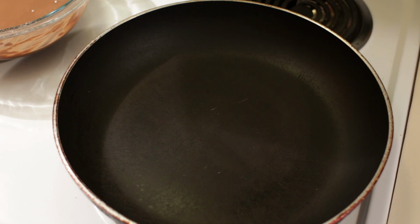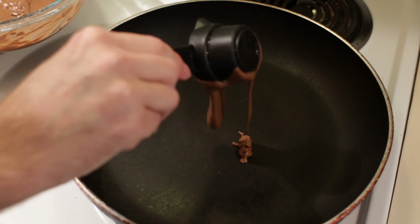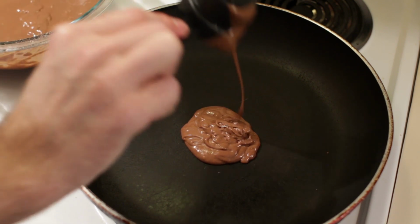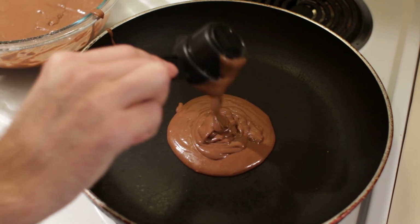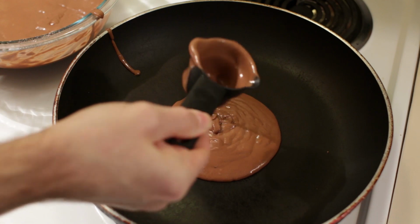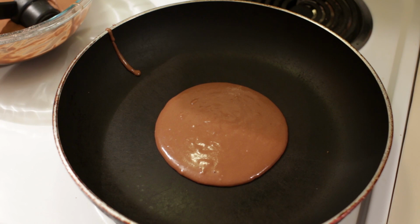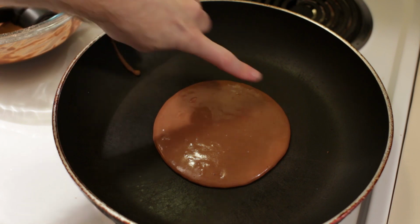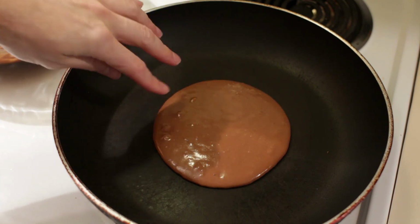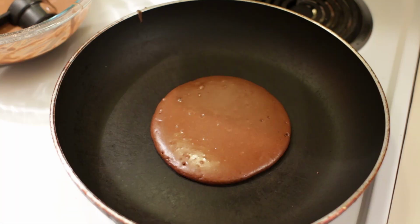Now you may or may not need some butter or some oil on your pan. And I take like a 1/4 cup to start with. Winds up being about a 1/2 cup worth, depending on how big you want to make them. And there we go, let these cook. All right, and then we're gonna cook them until the sides around it get nice and kind of dry, and it's gonna be a little bit bubbly, and then we'll know that it's time to flip it. It usually just takes about a couple of minutes.